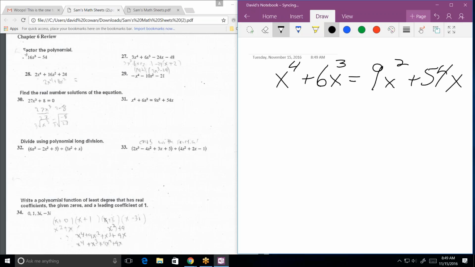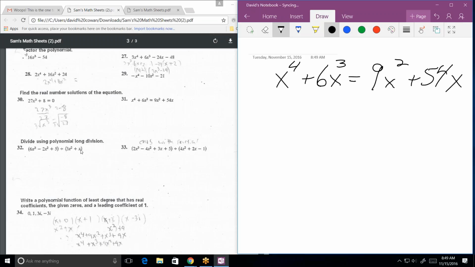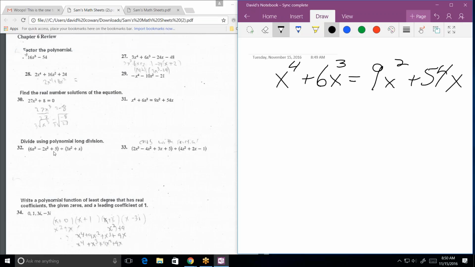I'm sorry, what? Division, I already know how to do the long division, so I just haven't done it yet. Okay. On the long division, you also have to use ghost variables, exactly the same as you have to do it on the short division, or on the synthetic division. In other words, you need to put in plus 0x into that, into 32.